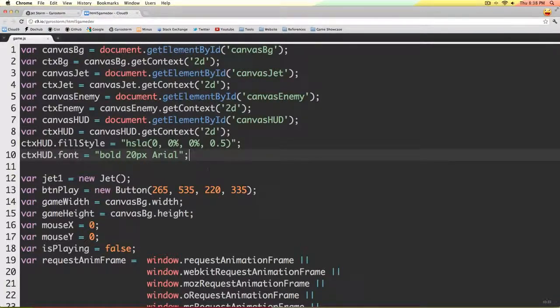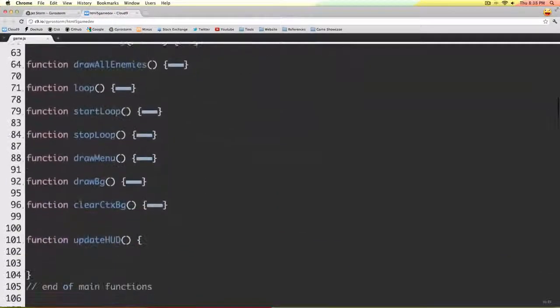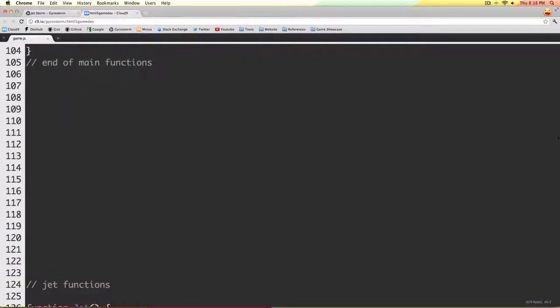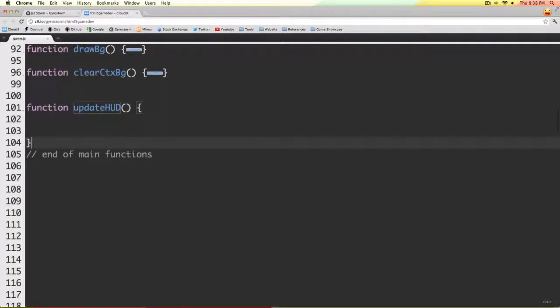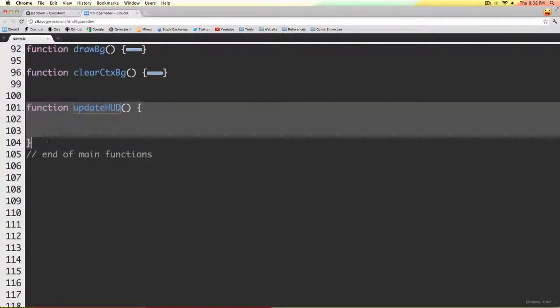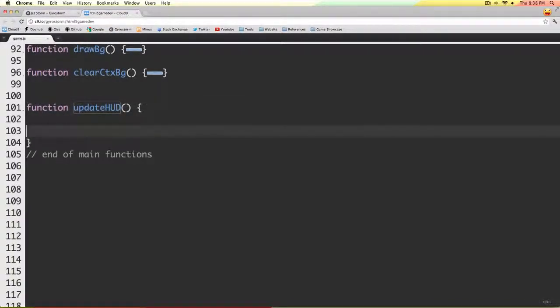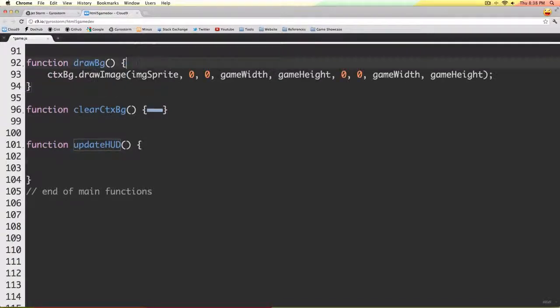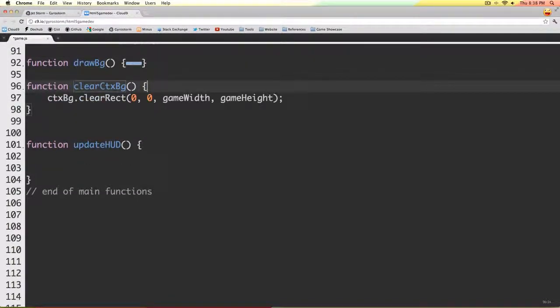Okay, so the next thing we need to do, which I already created down here, is a function called update HUD right here. I already created it just to save some time. Inside this function, this is what we're going to call to draw the new score to the canvas. If you guys remember, just like with anything, we always clear a canvas before we draw to it.